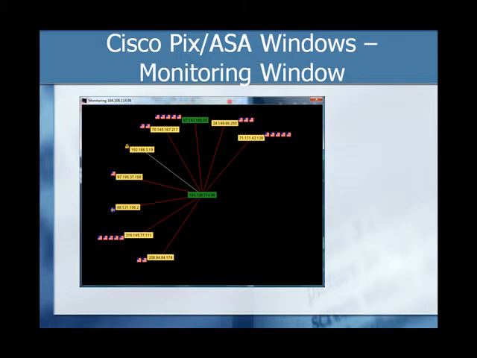And if you notice now, we bring up the monitor window, and you can see that if the event is to the IP address, it is in red. If the event is from the IP address, then it's in white. So here you can see a lot of machines connecting up, red lines connecting up to a web server, and you see one line going out to a local PC.